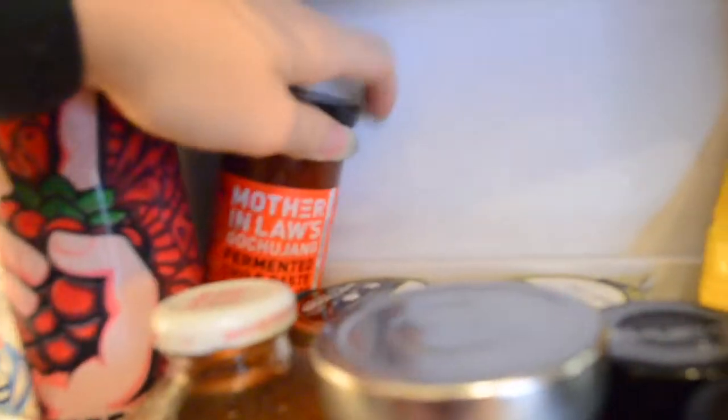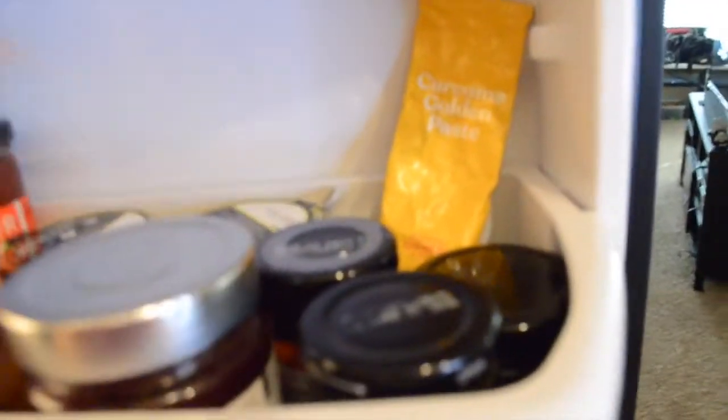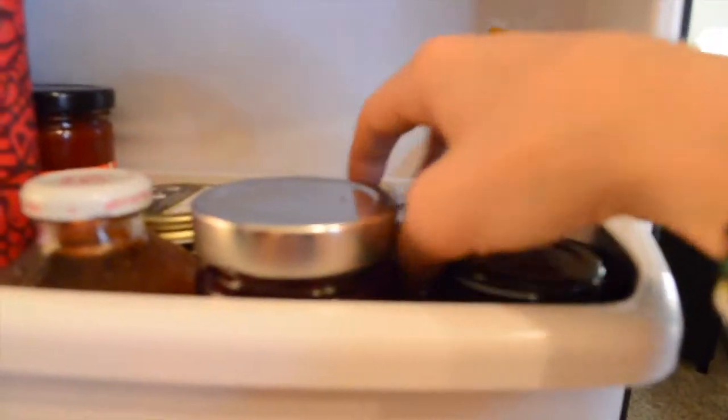Back here, I've got our jelly, a couple curry things. So green curry and red curry, golden milk paste, Better Than Bouillon, not chicken, and vegetable. And then also I've got a thing of black garlic that we got at the farmer's market recently.